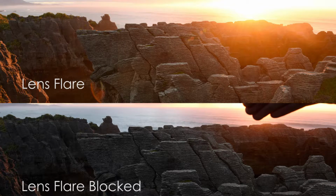I know that seems a little bit funny because I was using my hand, but I have to be really careful that when I cover the sun, I don't cover any of the foreground as well, because then I'm gonna have this area that I don't have a clean spot with. So I'm gonna have to be really careful in post that I blend the foreground without my hand in with the non-glare version that my hand's in. Any additional glass would have caused more glare to have to clean up.